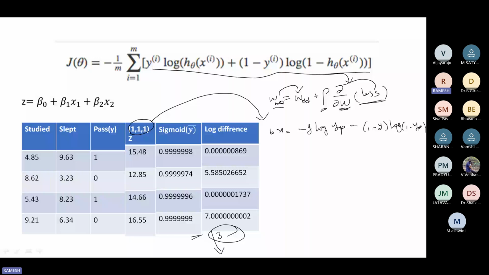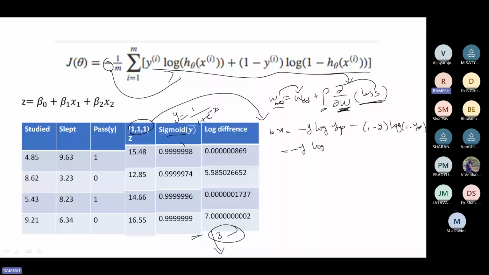This minus is stepped into the equation. Now again, we are doing partial derivation of the loss function with respect to W. But here we don't have any W values. So just substitute minus y into log of yp, where yp is equal to 1 by 1 plus e power minus z, like that.